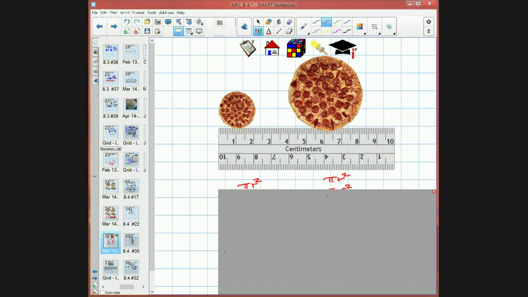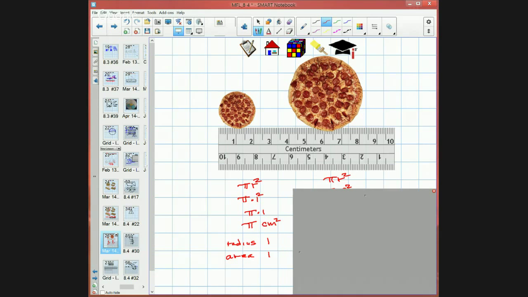Now you know that the area of a circle is pi r squared. We just went through that. So the one on the left, let's just go with the one on the left. What's the radius? The radius of this circle on the left just goes from here to here. That would be a radius of 1. So it's pi times 1 squared. 1 squared is 1. Pi times 1 is pi. So when the radius is 1, the area is 1 pi.